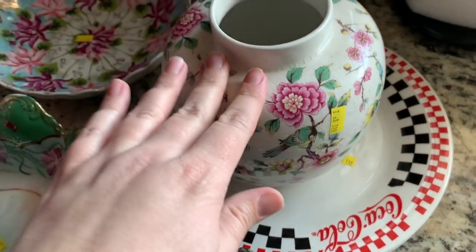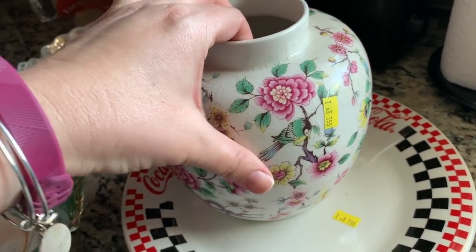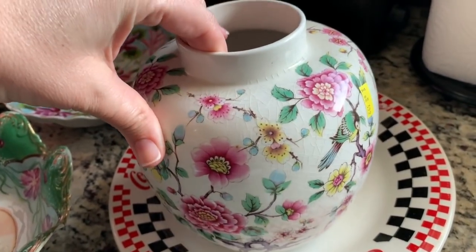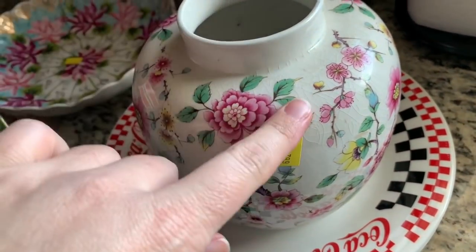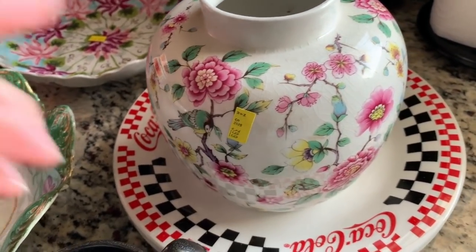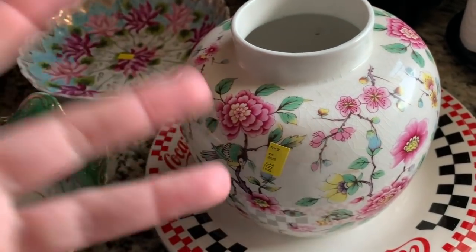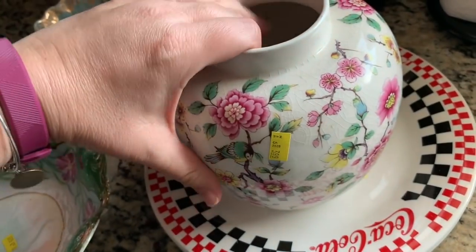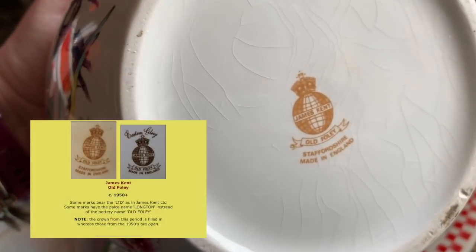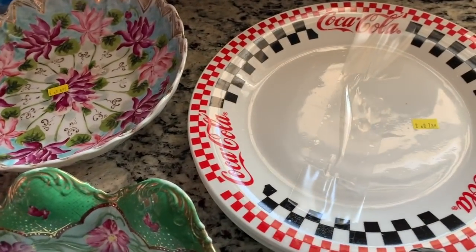I thought it was okay if it didn't have the lid or anything. It would make such a pretty piece to put out for spring or summer, all those colors. And I don't mind crazing. I've said that to you guys before. I find crazing charming. Maybe not with a ginger jar, but generally it happens with the older pieces that would have gotten some heat and things like that. But this mark here dates this piece. This mark started around 1951 and it went through the 90s. But there's something about the way the crown is that'll show you that it's no older than the 90s. So there's that.